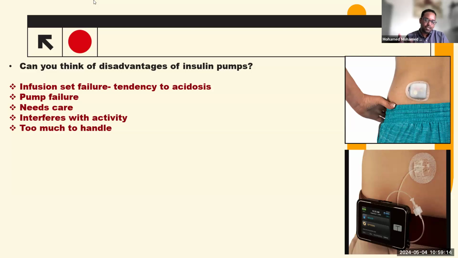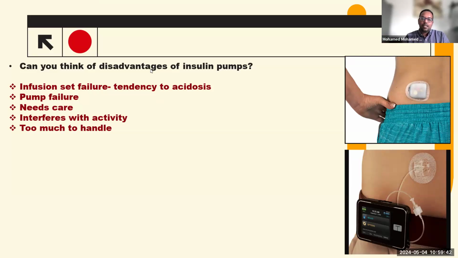If you are taking it off very often, if you're disconnecting it and you're running high blood glucose, you run at risk of it being taken away from you to another patient, because they are expensive and they have to be connected to the platforms almost 24/7 to upload the data. If the software failure happens, it usually alarms. You contact the company and they replace you with a second pump.